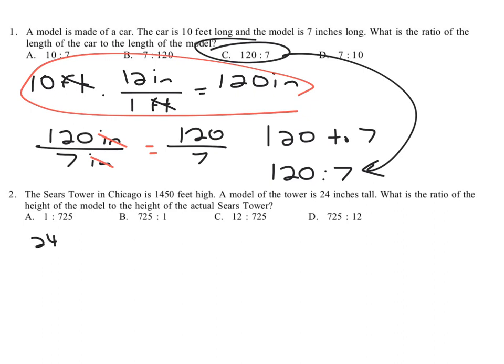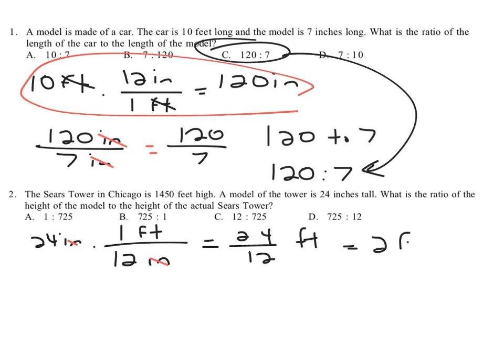24 inches. And then multiply that by what the ratio is of inches to feet. Whatever units you want to turn it into is going to be on top. So we want to say 1 foot on top, and the units you're canceling out, that you're changing from, inches, will be on the bottom so that they cancel like that. And 1 foot is how many inches? It's 12 inches, right? So you can see the units canceled. And now when you multiply, if you didn't cancel any of the numbers, you would get 24 over 12, and the units is feet, and 24 over 12 is equal to 2 feet.